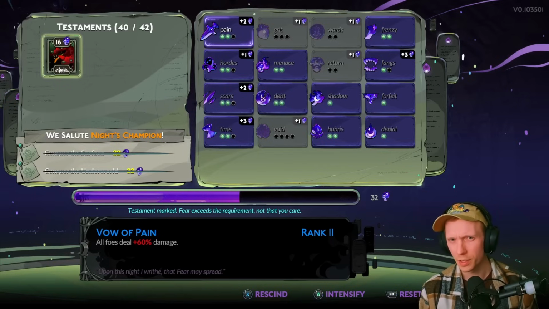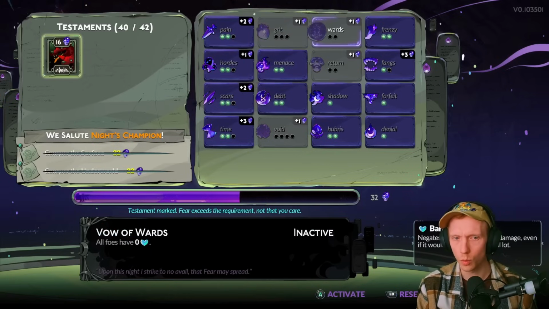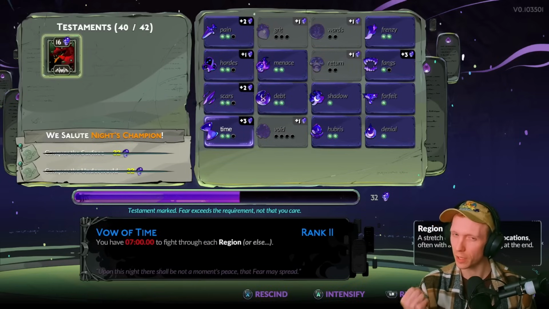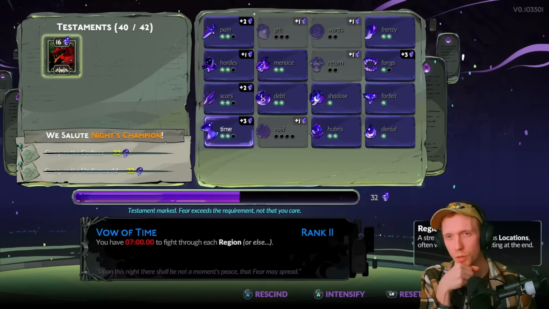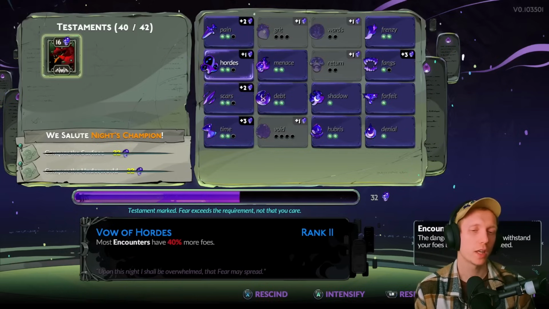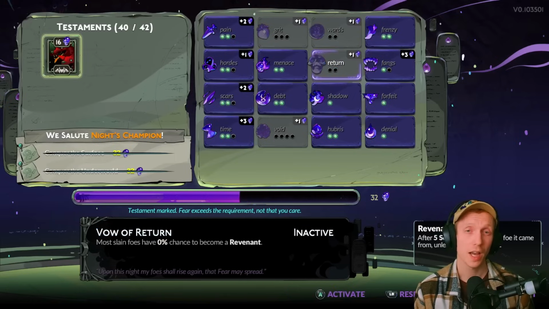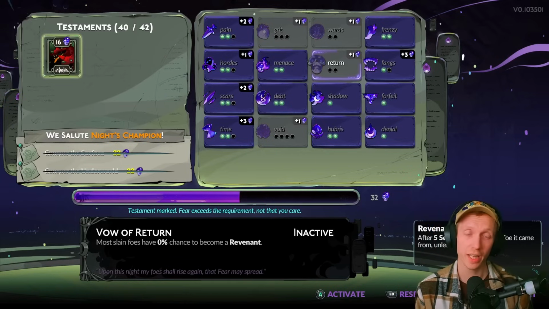Now, one of the big debates here is, what is the easiest way to deal with hordes, grit, wards, or return? Which one do you choose? Because a lot of times in both Hades games, you're balancing a lot of your fear or heat choices around the timer that you're being forced to take. So we have to decide how we're going to deal with that and what's the easiest way to do it. Is 40% more enemies straight up easier than a 50% chance for enemies to come back as a revenant that you have to collect? I have finally decided that the Revenants are a pain in my ass. They're not fun to deal with. They are surprisingly difficult and just cause general problems. They also force you to get hit a little bit more often.